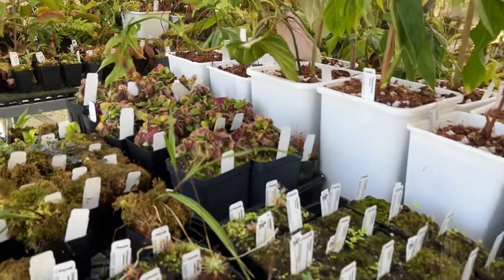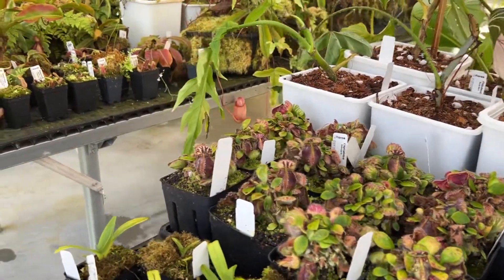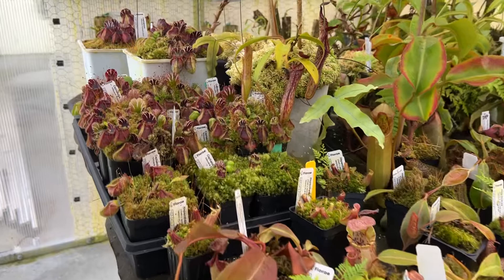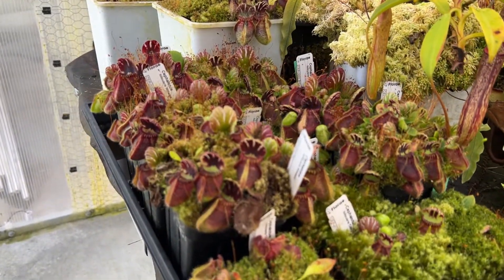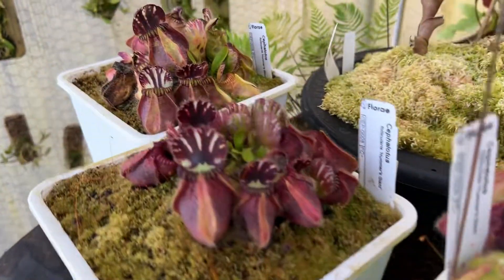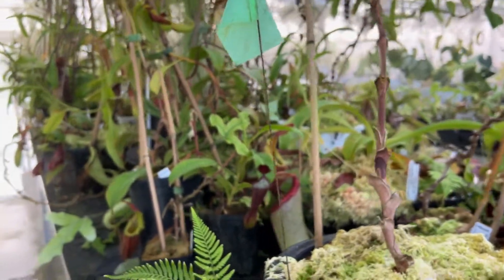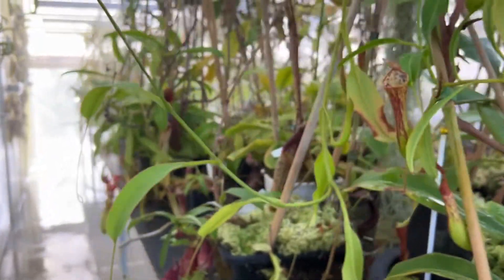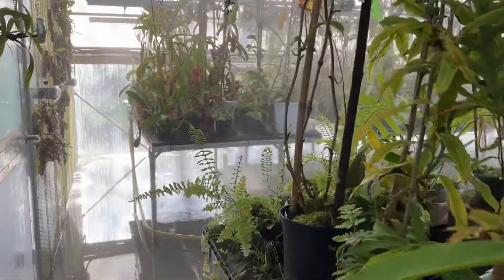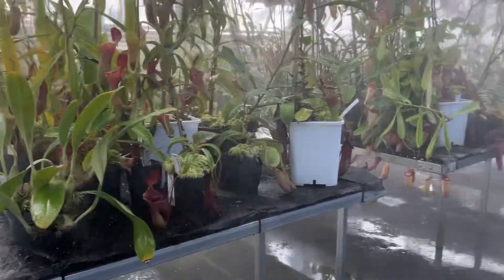Let's go over here and take a look at some of the Cephalotus. Cephalotus are always, always cool plants. For me they can be a little bit finicky — they literally look perfect, not a single spot on them, and then all of a sudden they just don't look perfect anymore, then need a repot and they look pretty good again, then kind of crash again and then look great again. So it's kind of always going through an ebb and flow. Some people seem to have got it down pat — I've seen pots with a couple hundred pitchers on them. I've always thought that was pretty cool, but I've never grown a Cephalotus quite to that level yet.